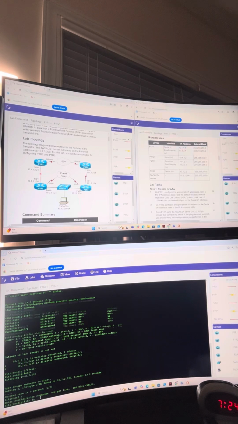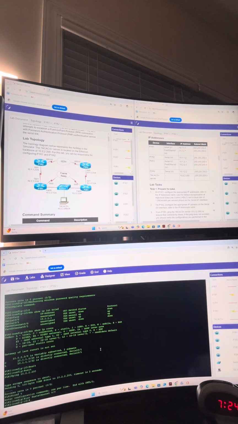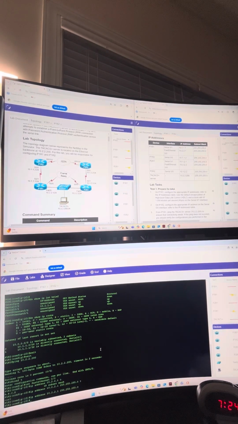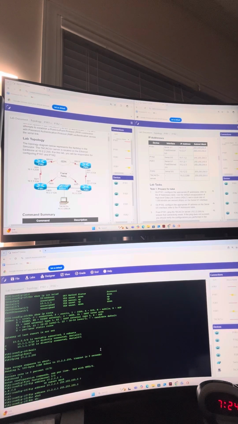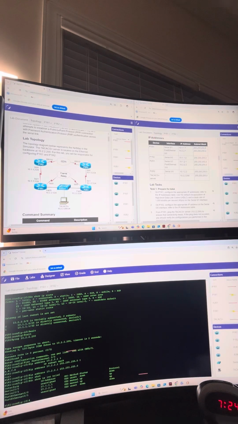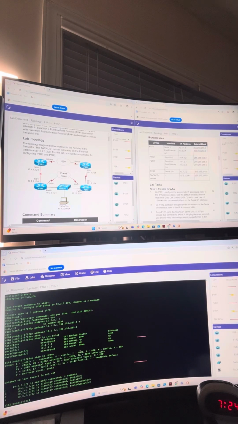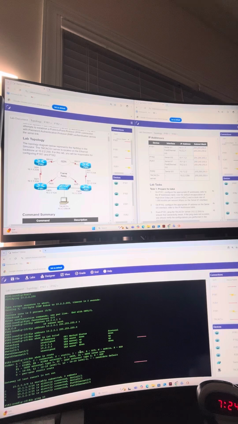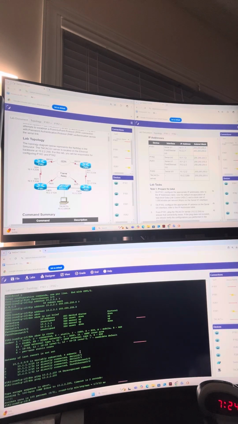Yes, I did not do that. So let's do FastEthernet 0/0, and let's do an IP address of 10.2.2.1, and let's do a /24 network mask. Let's do a no shut. Let's do a do show ip interface brief. Yes, so now we should, let's do a do show ip route. Yes, we have a connection to the 10.2.2.0 network now. So now if we do a do ping, and we want to ping 10.2.2.200, all of them are successful.